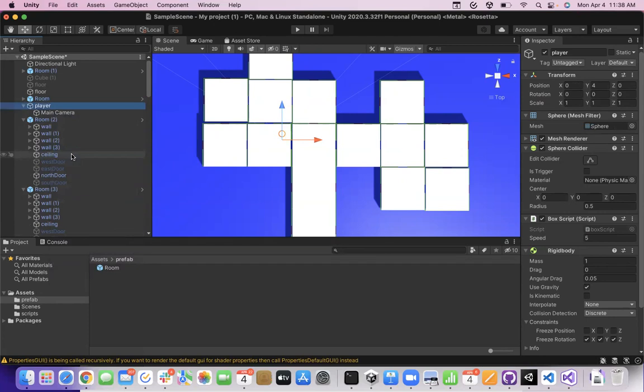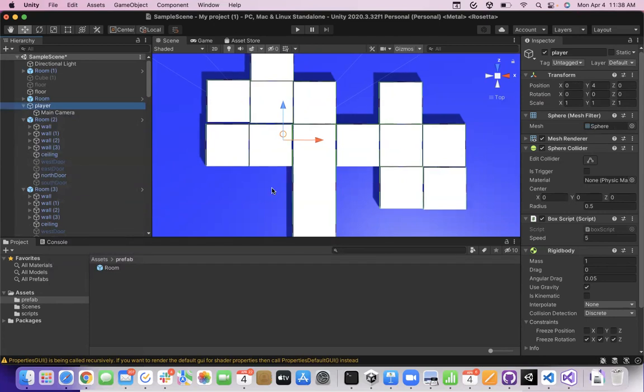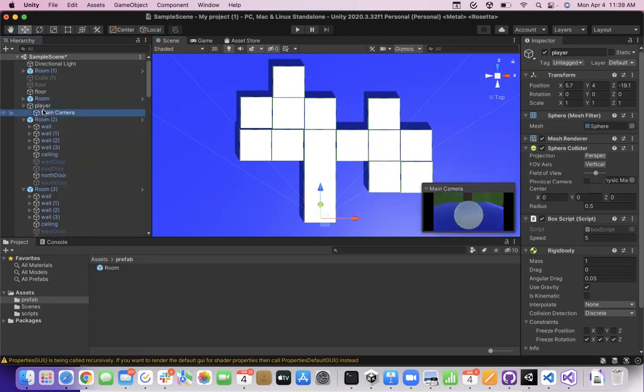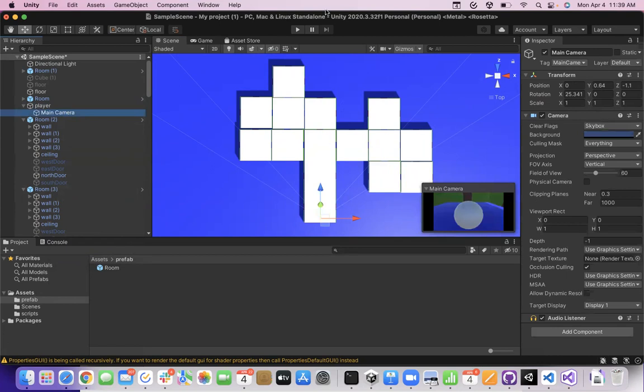All right. So right now he's up there in that room. I'm going to reposition him in the main entrance. Okay. And we'll go ahead and run.